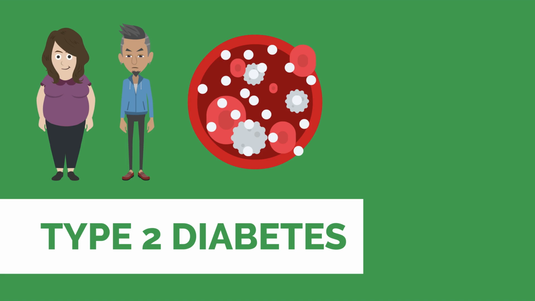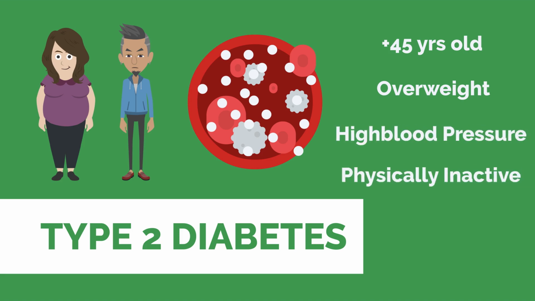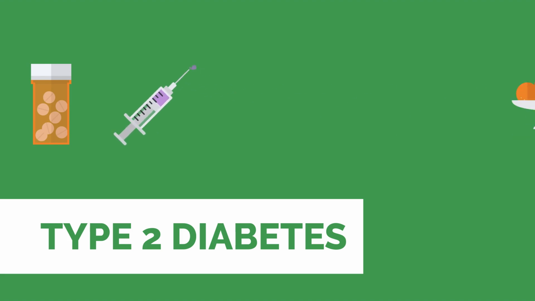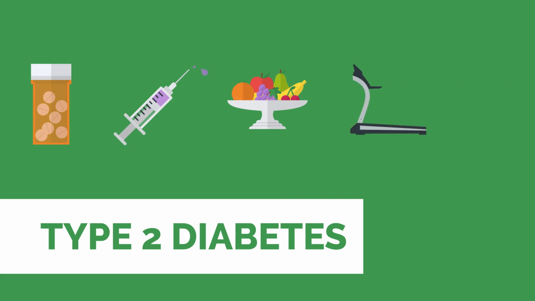The risk of developing this form of diabetes increases when an individual is older than 45 years old and when they are overweight. In addition, high blood pressure and being physically inactive can also increase one's chances of developing type 2 diabetes. Just like type 1 diabetes, doctors must draw several blood samples and test for glucose levels. In addition to medication and insulin injections, managing type 2 diabetes requires one to eat healthy and balanced foods and get regular exercise. It may also be necessary to check blood glucose levels throughout the day.